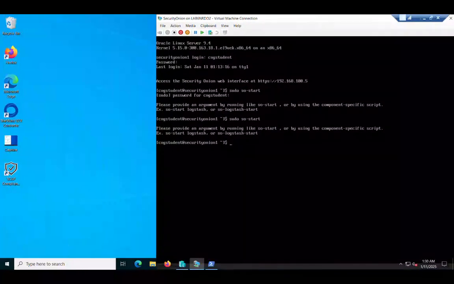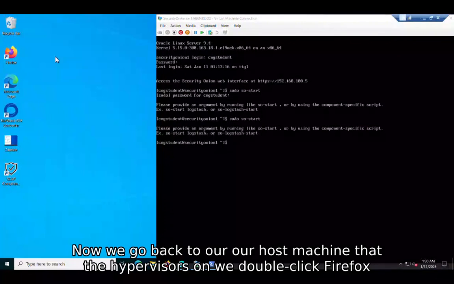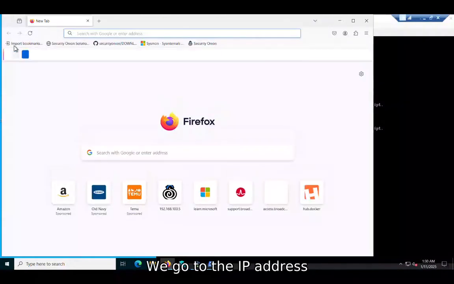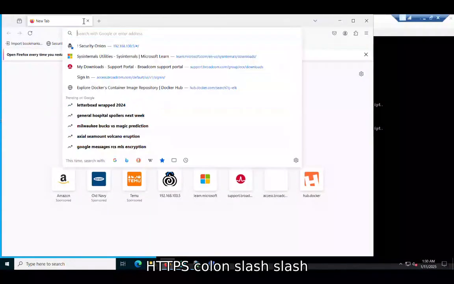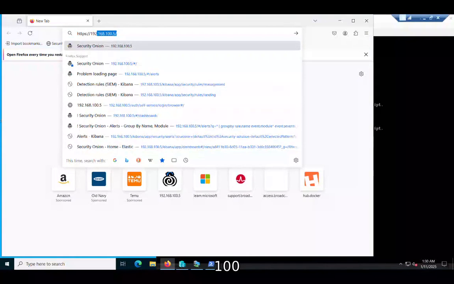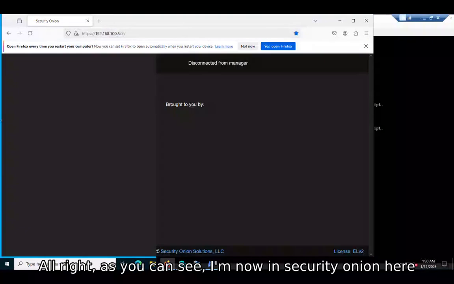Now, we go back to our host machine that the hypervisor is on. We double click Firefox and we go to the IP address https://192.168.100.5. That's the IP address of our Security Onion instance.